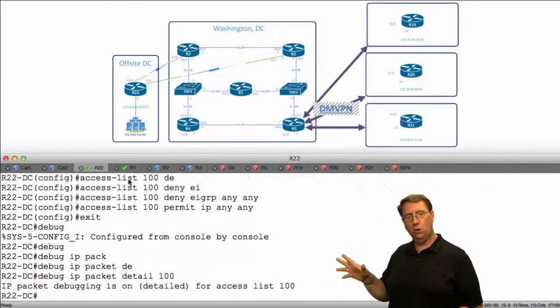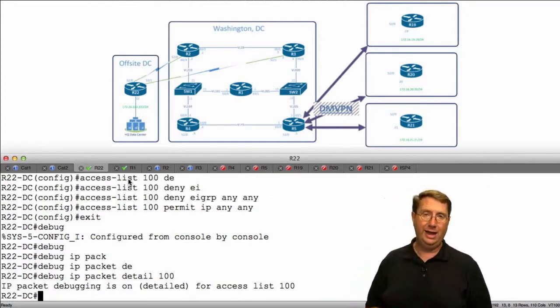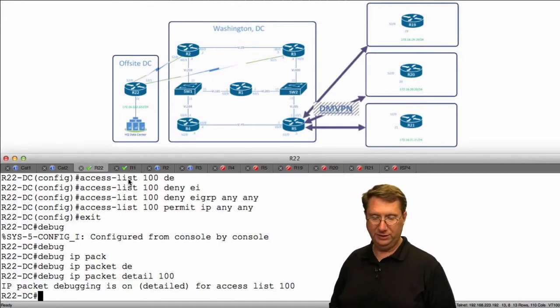This is going to allow me to ignore any packets that are sourced or destined to EIGRP. It's not turned off, we're just not going to see any output.